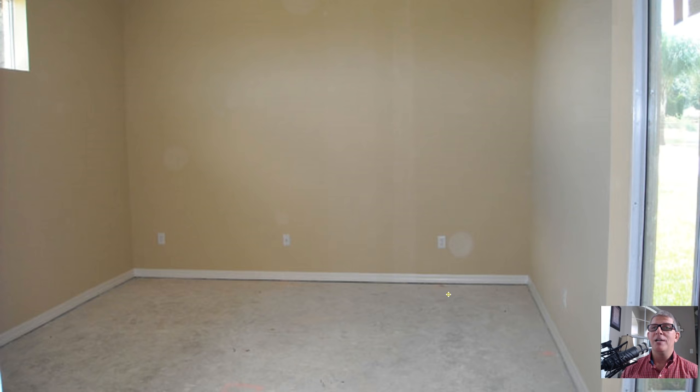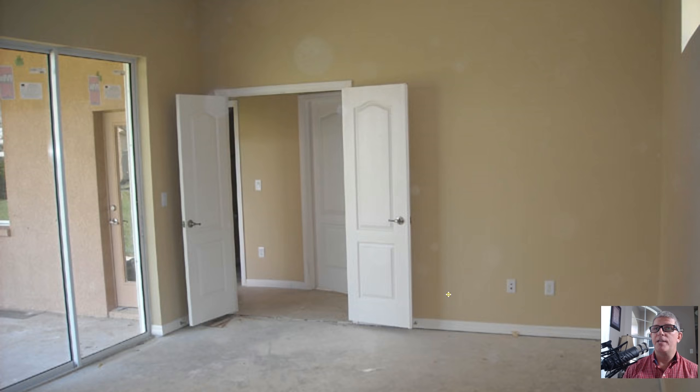We moved into the home we live in now — we've been here about 15 years. What you're looking at is my theater room before anything had taken place; we only had carpet in there. The room is 13 feet wide by 19 feet deep with 10-foot ceilings. Over on the far right there's a double sliding glass door, and up at the top left there's a really long elongated window. Looking back at the entry, the rear of the room is where my risers currently are. This isn't a dedicated theater room — it's just a space that I envisioned one day having a dedicated theater in.